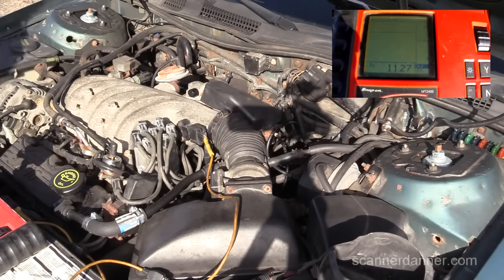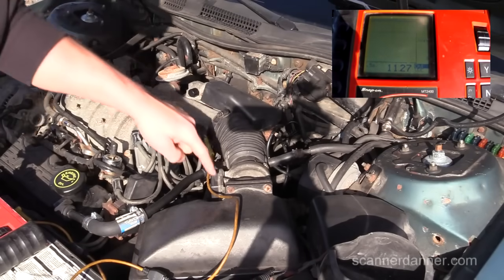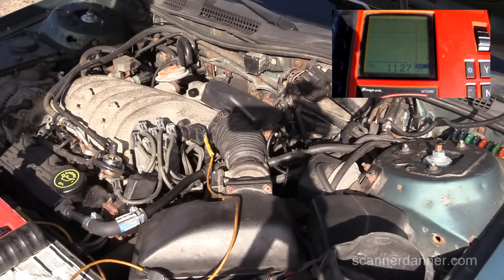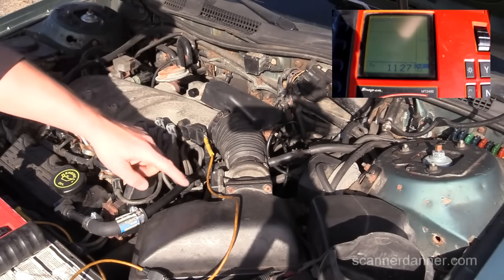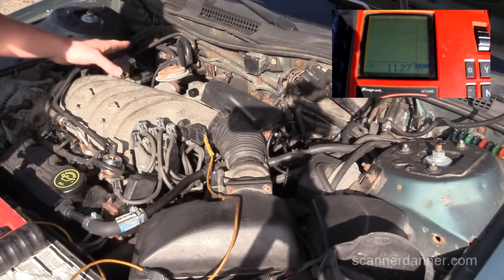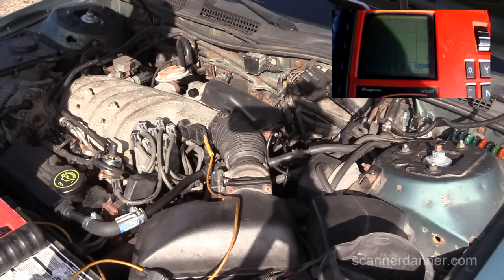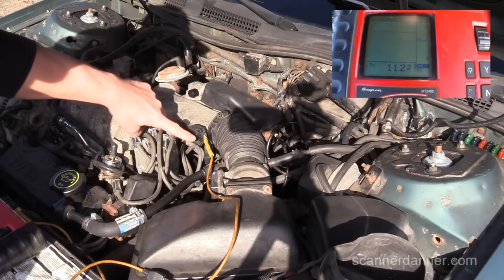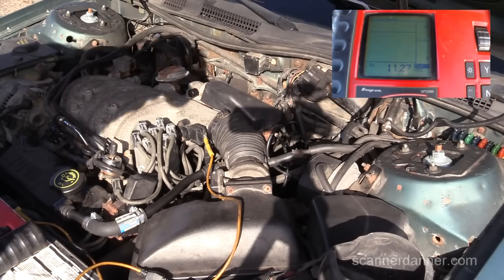Let me get a slightly more zoomed-out view of all the sensors under the hood — the mass airflow, the PFE sensor for EGR, the intake air temp, the TPS, and the engine coolant temp sensor. All of these sensors share a ground circuit that goes back to the computer, and then the computer takes those grounds and grounds them externally. I'm going to keep you guys focused on this 11.2-volt TPS ground while I wiggle the computer ground connections to see what we get.